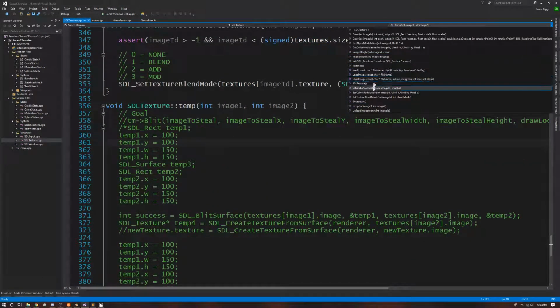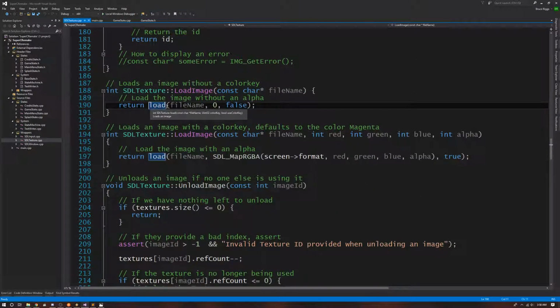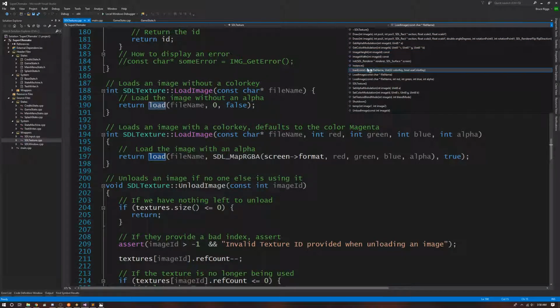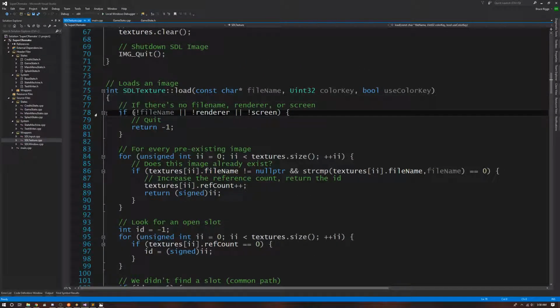Help me out here. Load image. File name. Load. Fine. Control isn't taking me where it's supposed to. Load the file. We're going to watch you load.